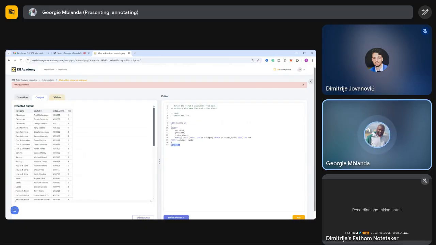Now I want to just select from category only the situation where rank is less than or equal to 3.